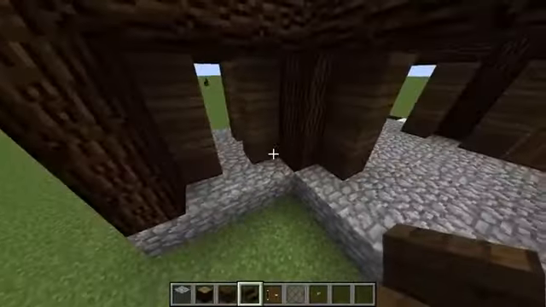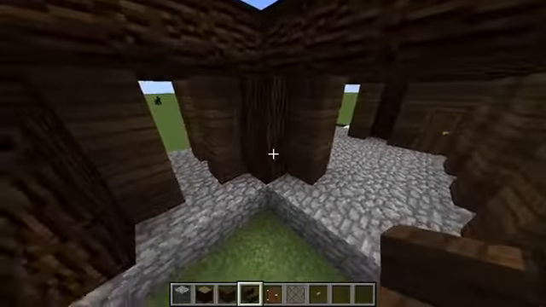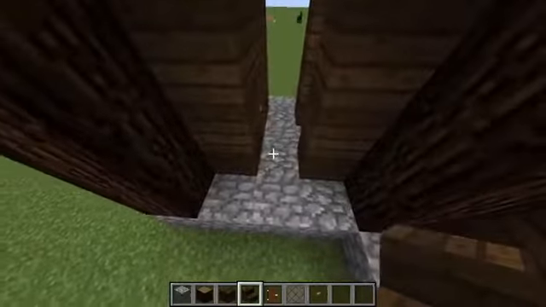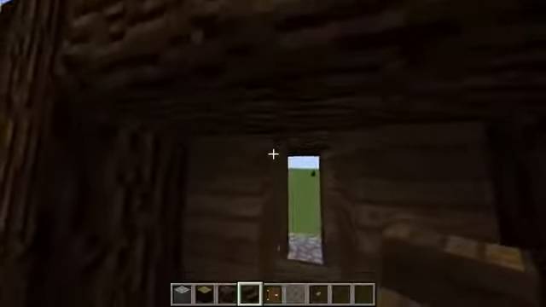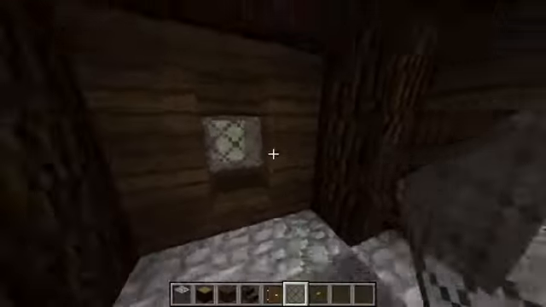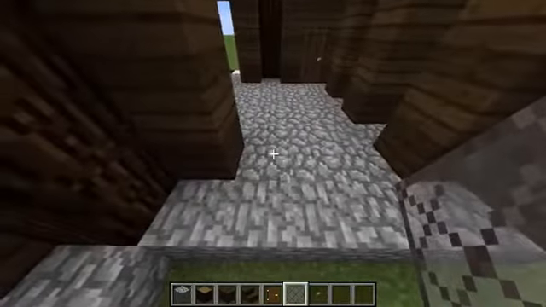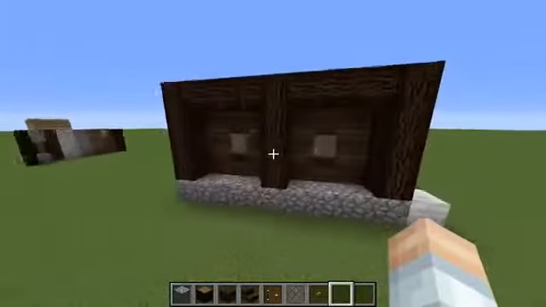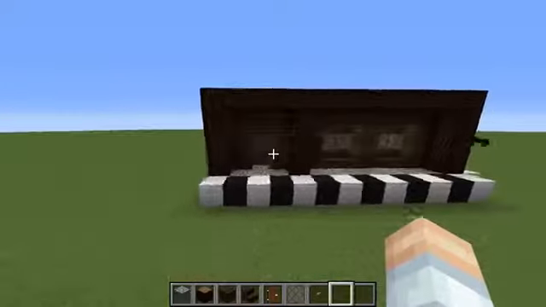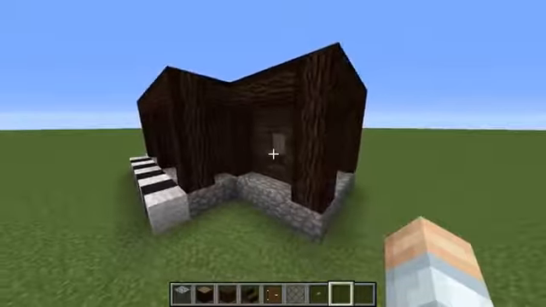Now with the doors in place, every other blank spot that you see in between these dark oak planks, we're going to fill in with an upright stair and then an upside down stair. And then in the middle, a piece of stained glass pane. So I'm going to do that all the way around and then show you what we've got. And there we go. We've got our windows all in place. I'm just taking a spin about so you can see how that has all come together. We're almost done with the first floor.